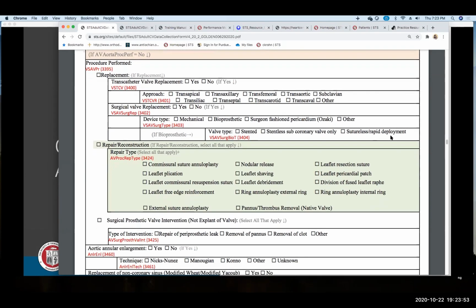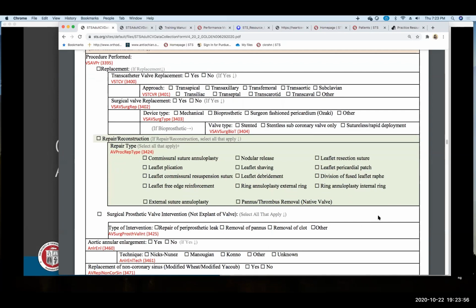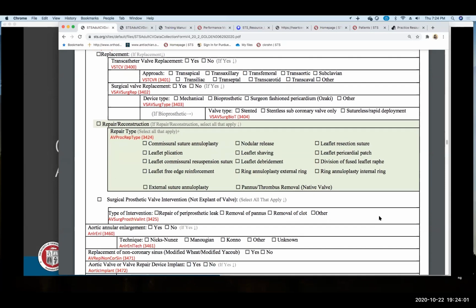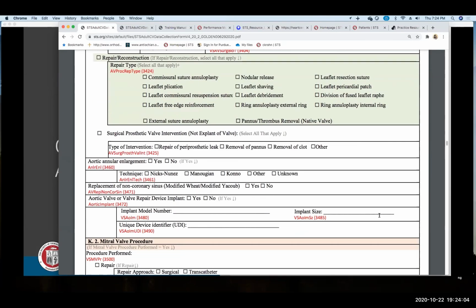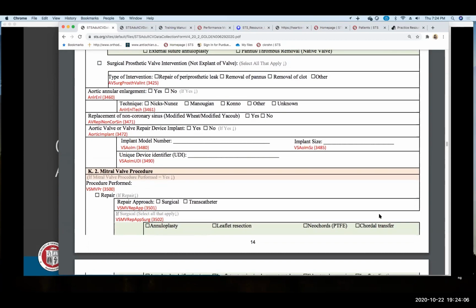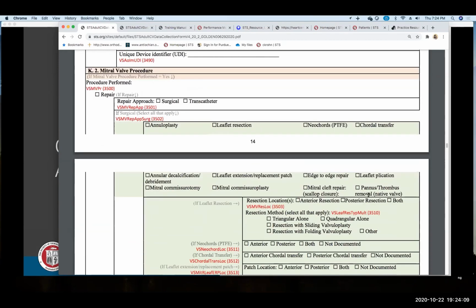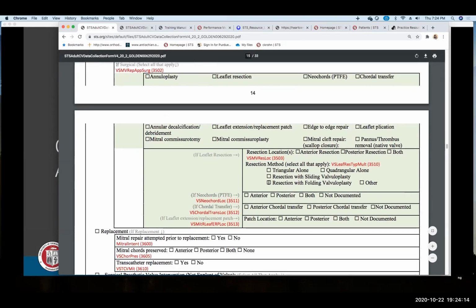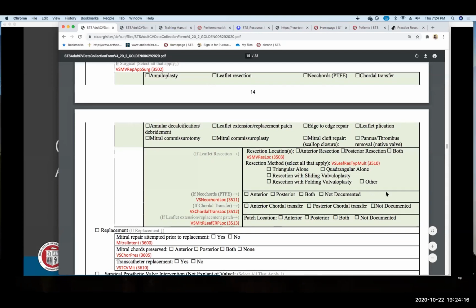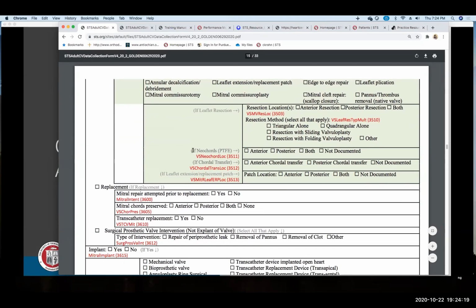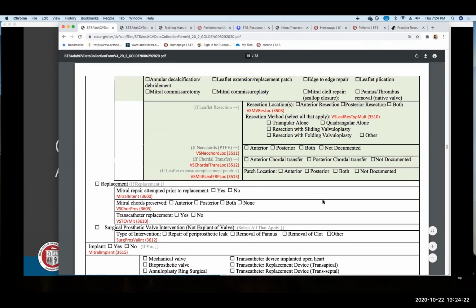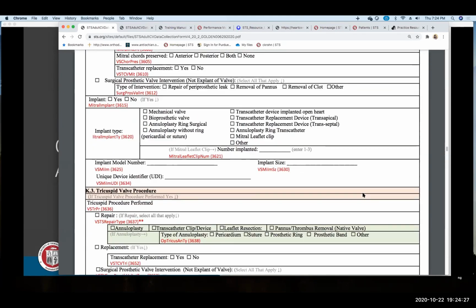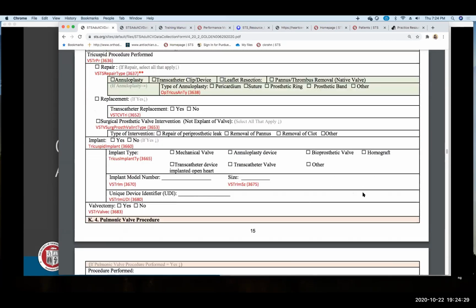The aorta section is slimmed down because we are now capturing roots or Bentalls within the aorta section. So you'll see those down there as we get there. And then the valves are implanted. Similar thing for the mitral section. We did clean this up a little bit and got very specific on information that we wanted regarding just the neochord management, chordal transfers, or leaflet extension replacements. And then we get the same type of information for tricuspid and pulmonic.